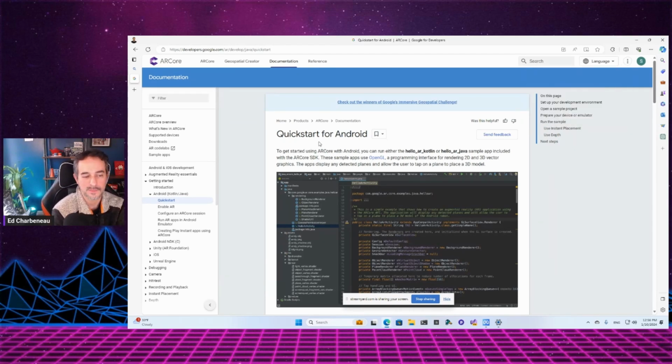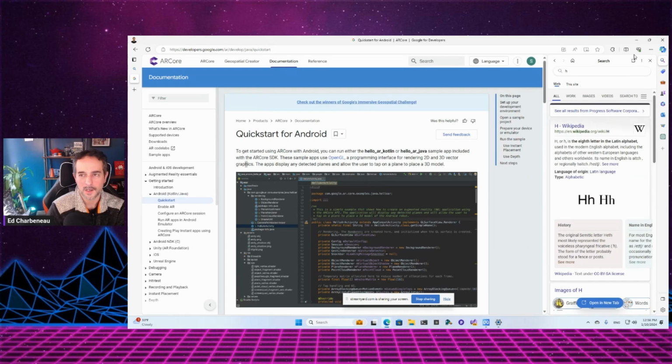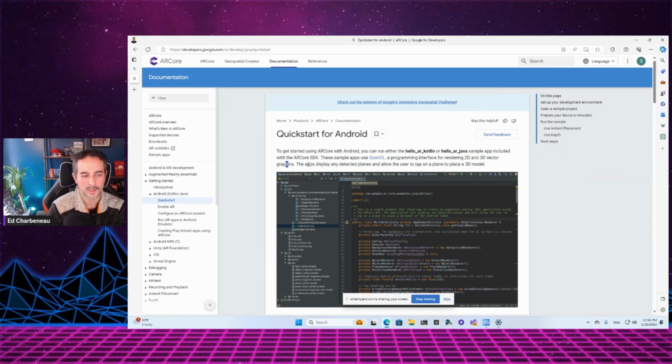So for native mobile apps, you would use something like this. These are using OpenGL, ARCore, and then Android or iOS has their own, because platforms can't agree on anything.